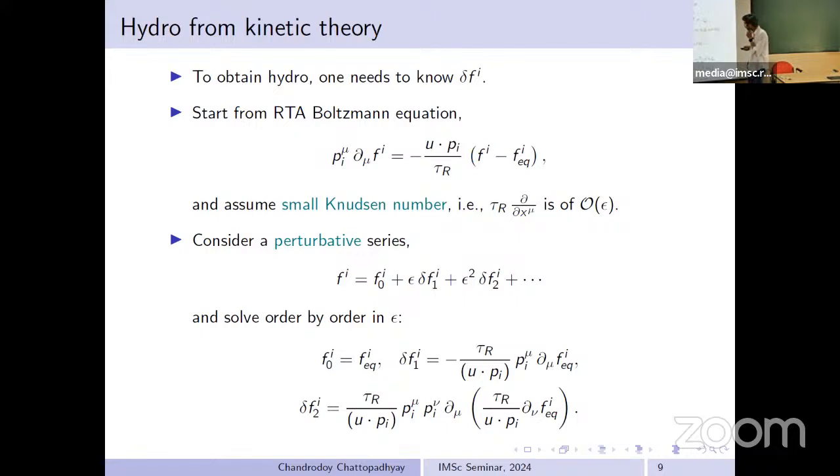Okay. So, solve order by order in epsilon these equations. How did you get this, by taking all these convoluted forms? Yeah, so there I just take this and I plug it in. You have to write U, tau r, everything in terms of F. So that we don't have to do. U and tau are there.